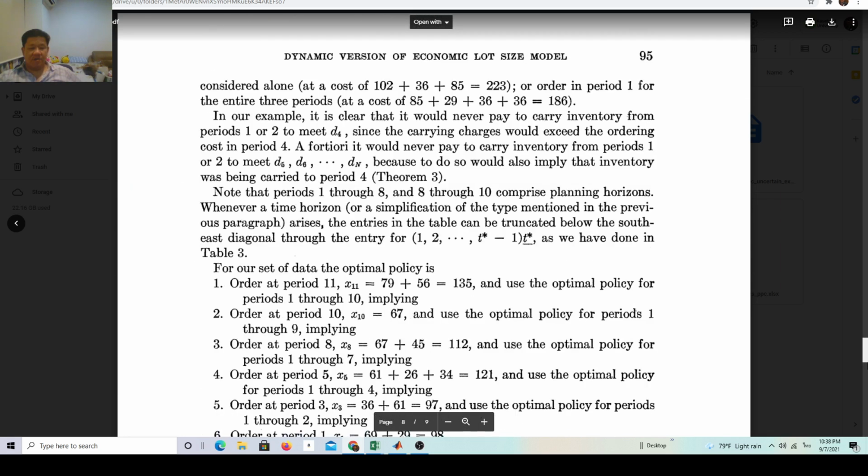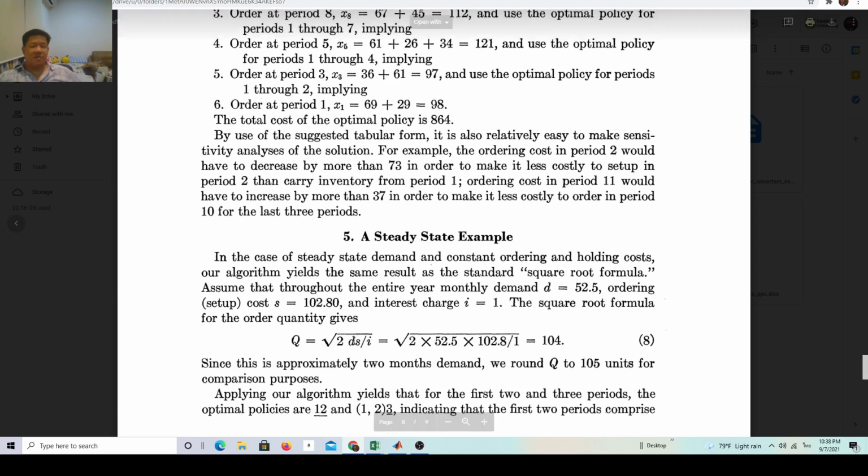Right here. Yeah, this is a formula that is well known in the subject of inventory management or inventory theory. We call it economic order quantity. It was first derived by a very famous mechanical engineer early in the 20th century, around 1915. His name is Ford Harris. He derived the order quantity under steady state or constant demand, where you need to find a lot size in order to minimize the total ordering and holding costs altogether. And the resulting model is a formula that has a square root.